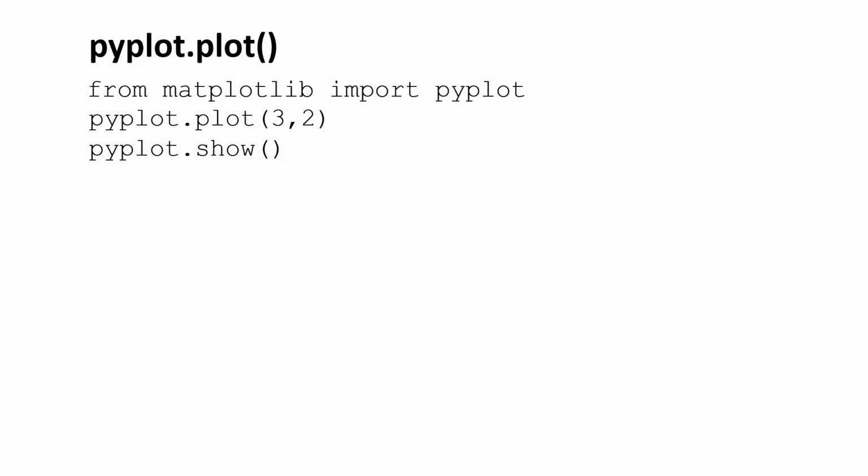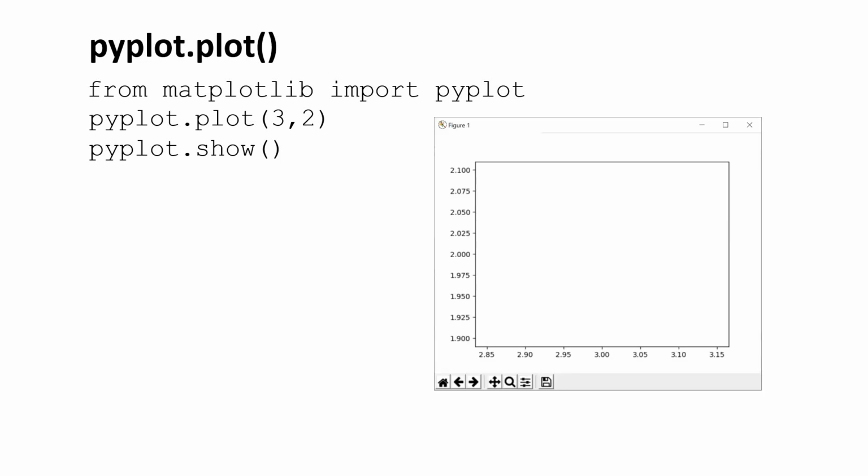To display the graph on screen, we have to write the command pyplot.show. If we run this code now, the output will be, here we see the graph but we don't see any point in it. Actually by default, a point is not visible on the graph unless a point style specifier is given as the third argument to the plot function. This point style specifier is a single character string. Various point style specifiers are dot, it will display the point as a dot. It is also the default point style.